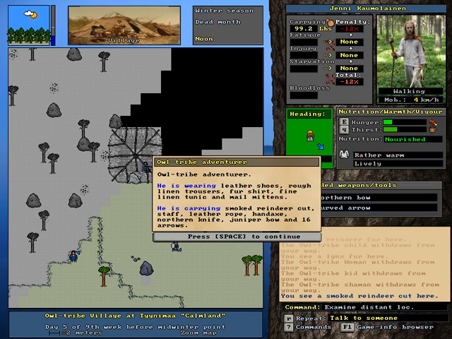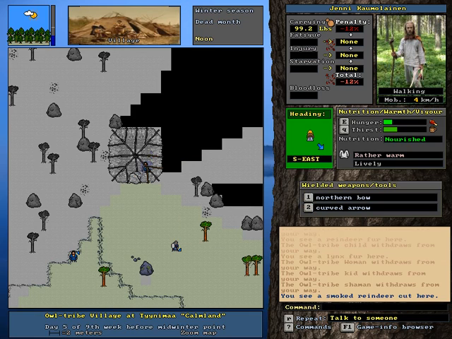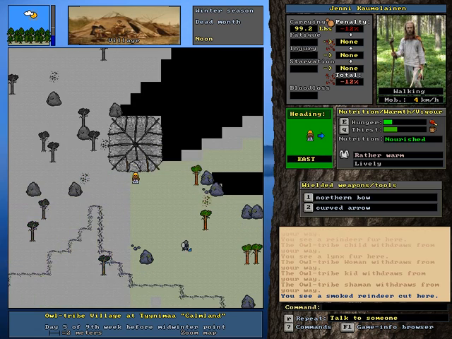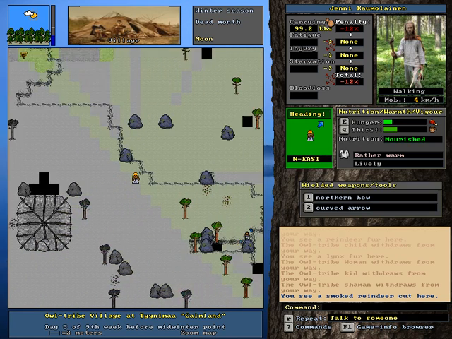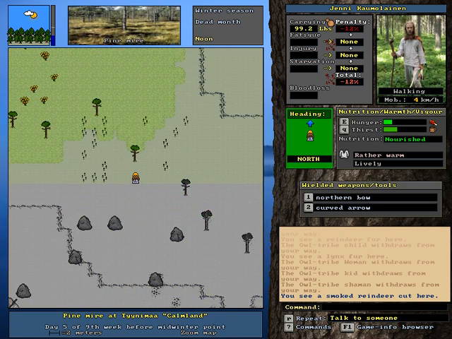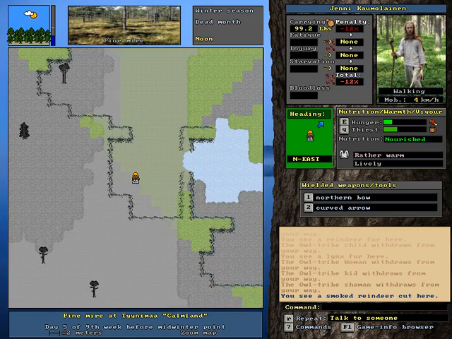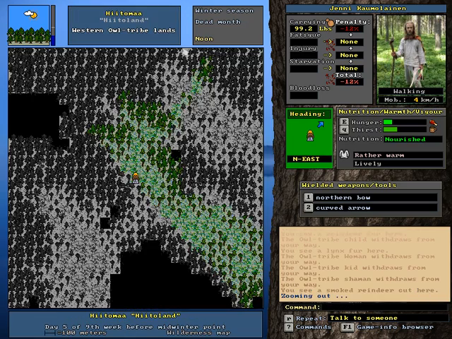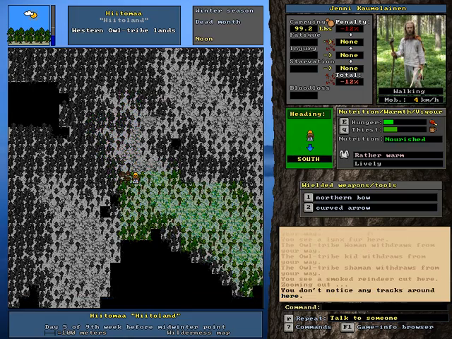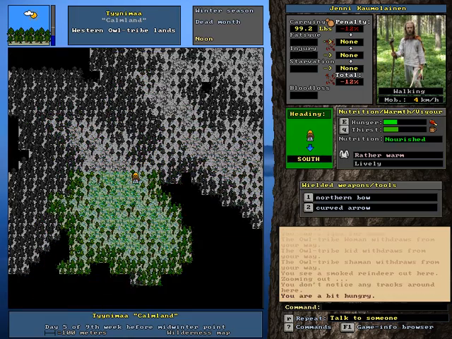What does this guy have? Juniper bow, which I think is actually just equivalent to the primitive bow that you can make. And some arrows. Arrows would be nice, but I don't think we need it. It's just become a theme of this episode, I guess. I don't think we need it. I keep saying that. Oh.